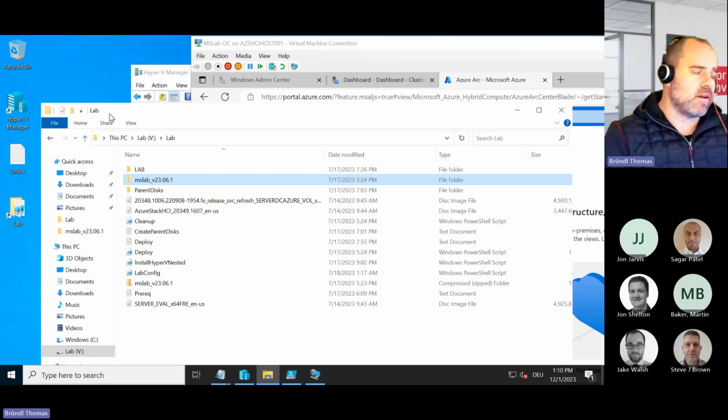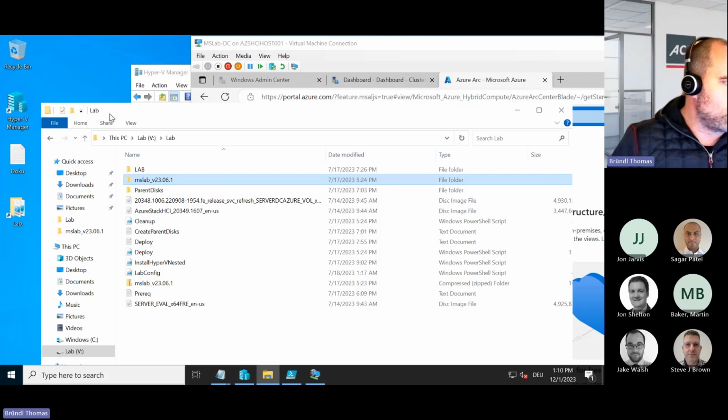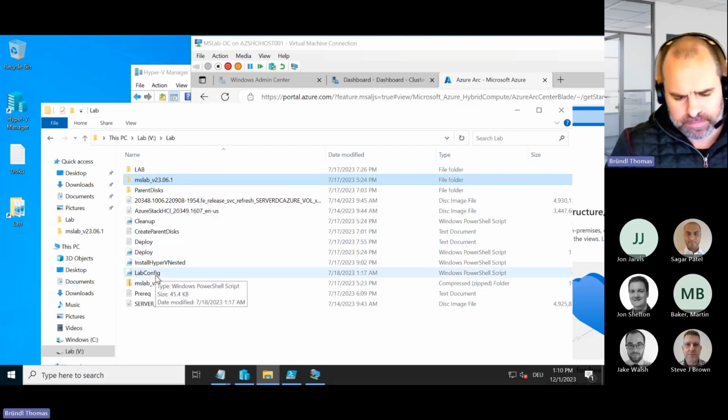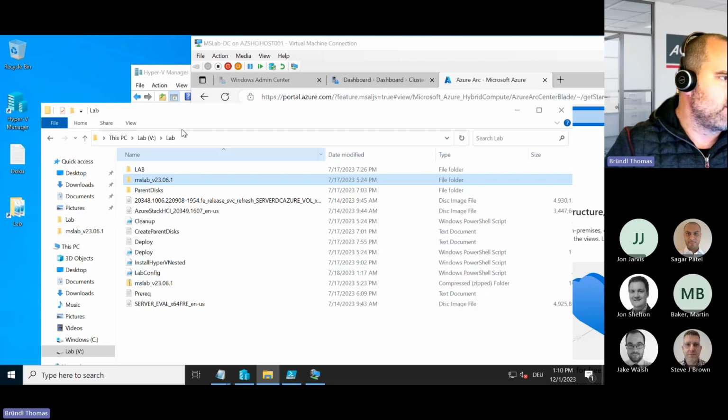I created an E-Series Azure virtual machine and used a tool called MS Lab. And with this tool, you can configure an environment, and it will create it automatically for you.